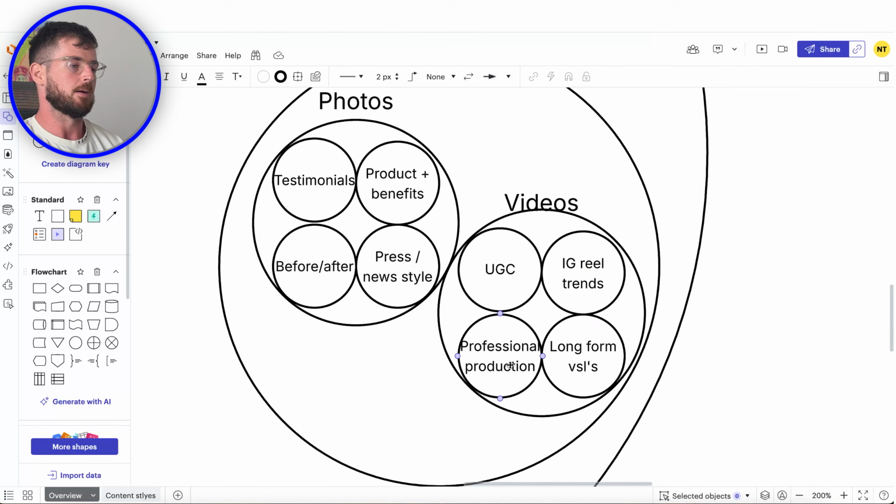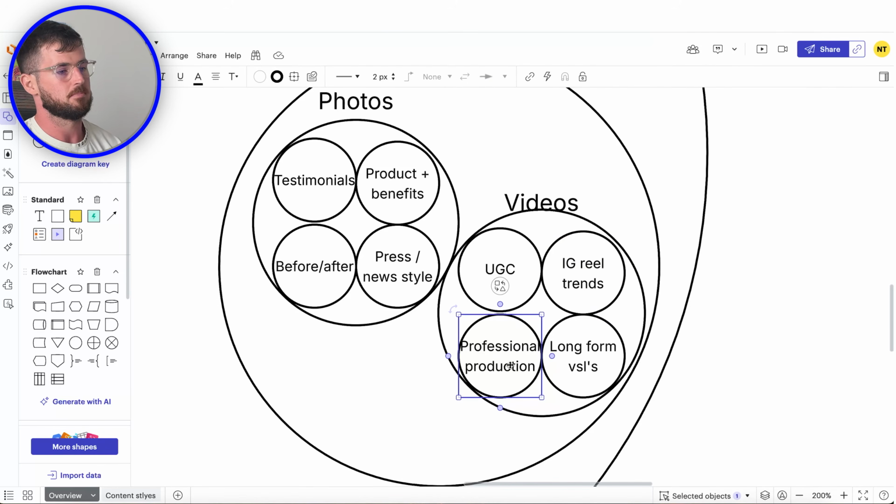Now, professional production could be pretty much the same as the UGC and the IG reel trend specifically, but we're investing in much higher level creators. We're using high level influencers, 50, 100, 200, 300,000 follower Instagram influencers, with a professional setup with camera and everything, a very professional environment. But we're communicating the same message just at a higher price point in terms of production content. That way it increases our authority in the marketplace and makes us look more trustworthy.